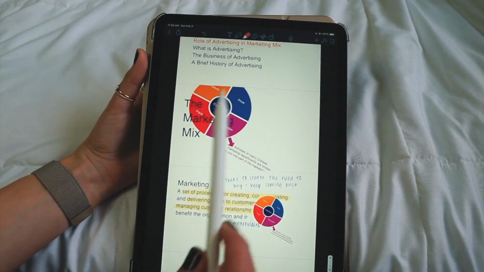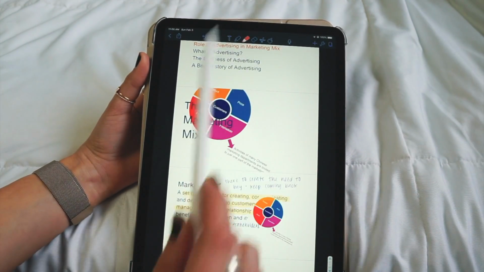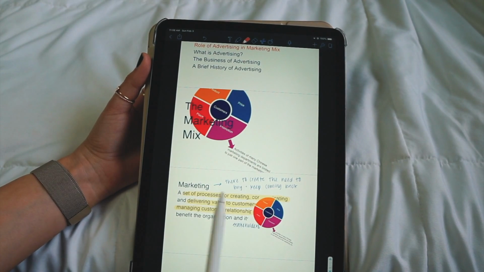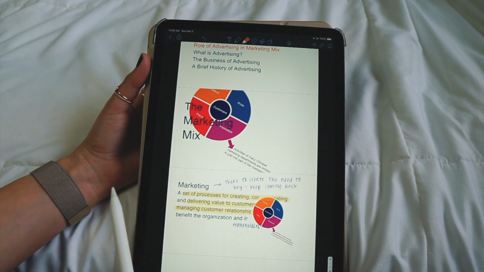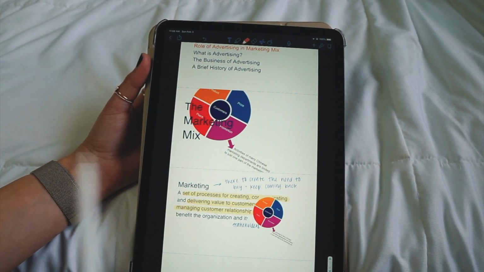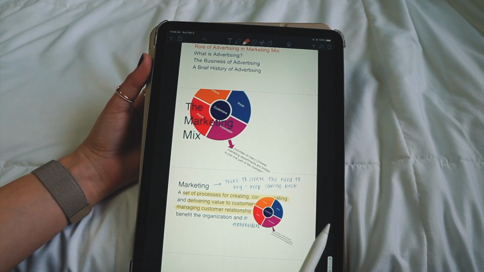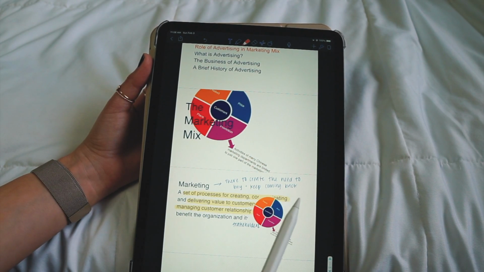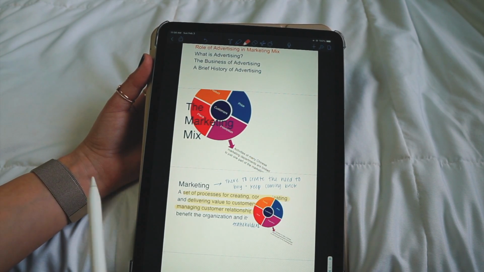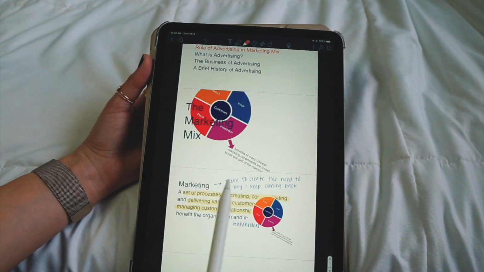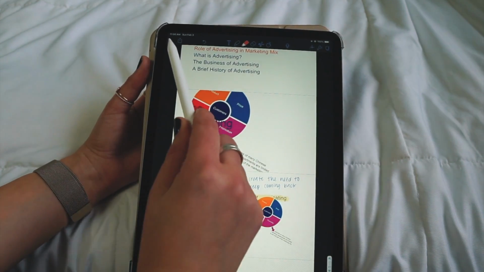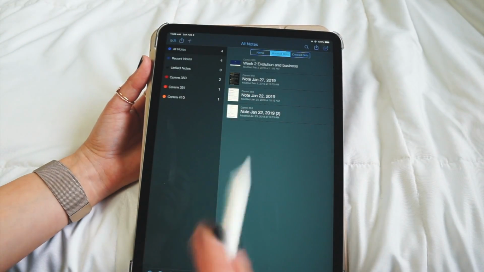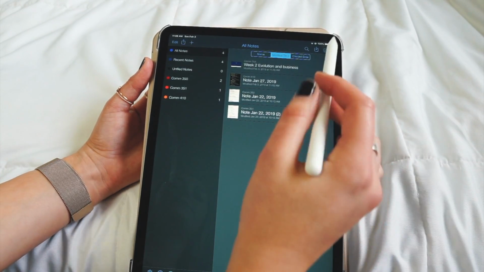And then also if you go to the bathroom, you can literally just leave this recording while you go to the bathroom. That way if you miss anything, you can come back to your notes later on when you're studying and remember what the professor said while you were gone. So it's actually so nice because if you need to get up and go pee, you're not gonna miss part of the lecture. You can come back and hear it again and remember it. So those are the few key points that I absolutely love about Notability.